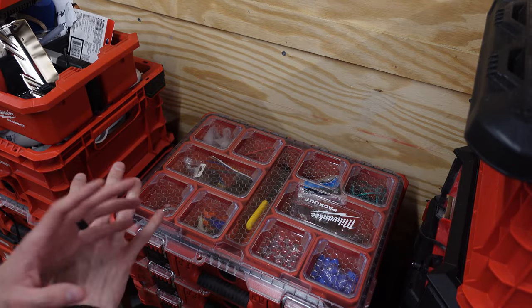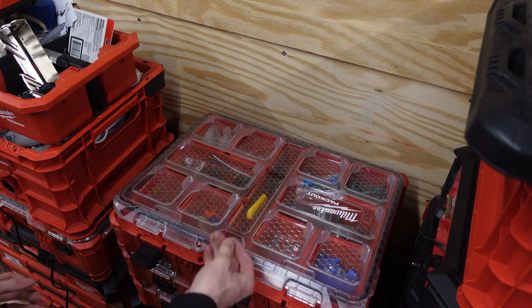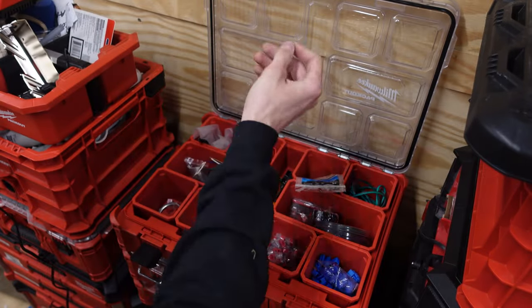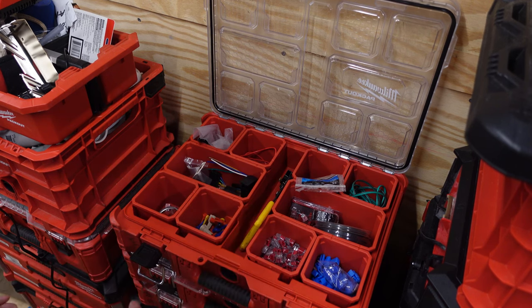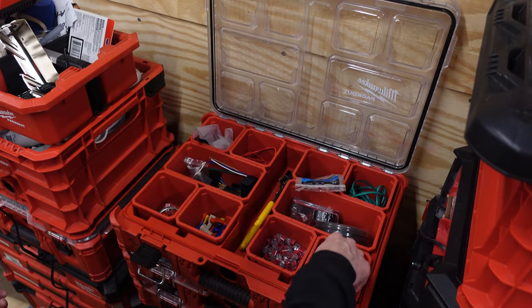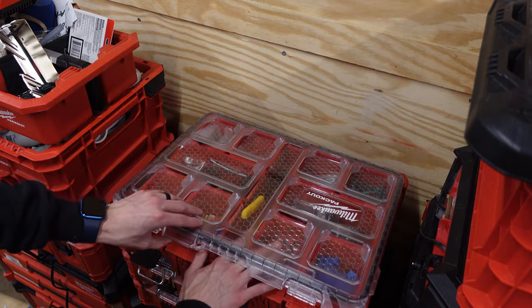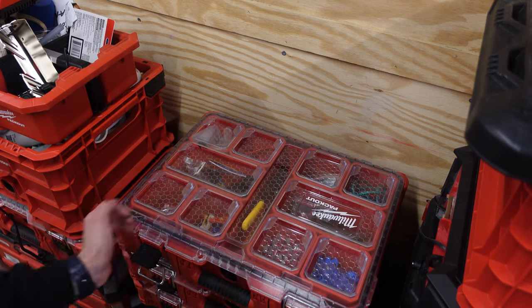My next setup is for electrical — and I am not an electrician, as I have continued to emphasize, I am a plumber. This is everything electrical, from car wiring for lights to stuff in a house where I keep wire nuts just for a garbage disposal. These trailer connectors I got just for this trailer. I keep some zip ties in here too, and I just spring it shut over the wire stripper.